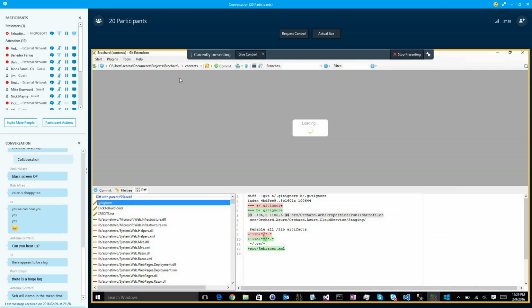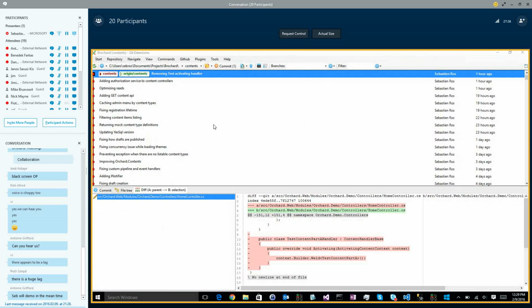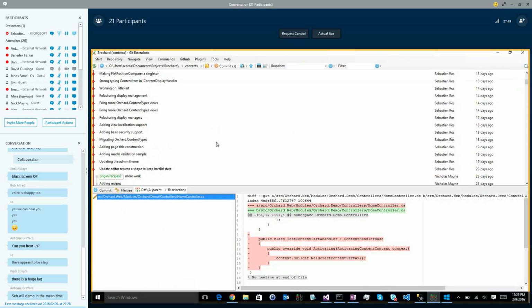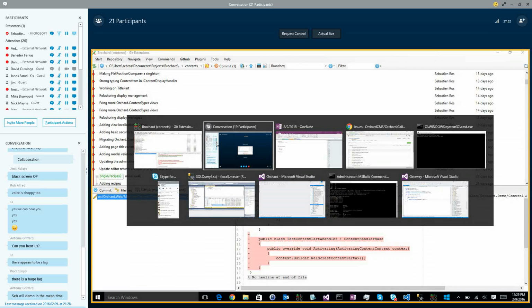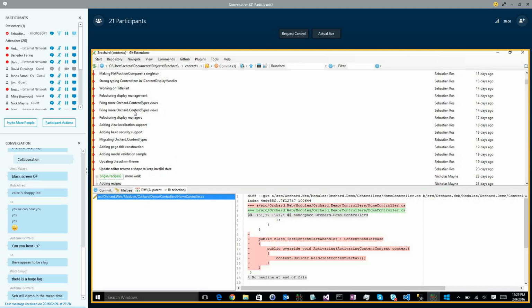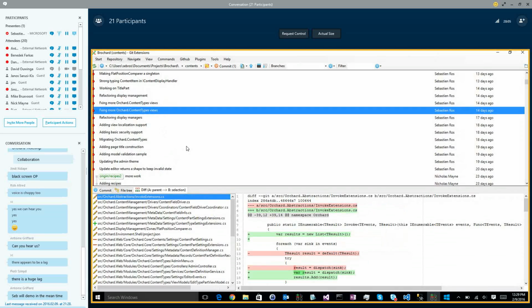So, status on Orchard 2 from 2 weeks ago. I started the content management, the 2 modules. Mainly content types management, so content definition, and content management, everything in the admin side. Let me go over each commit just to see if I missed something, because when I try to create a new module, it's dependent on many other pieces in Orchard. So I'm adding those pieces to be able to continue.